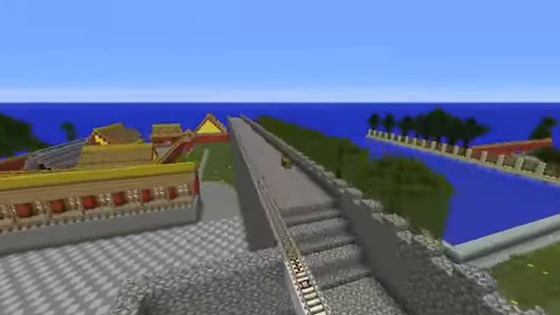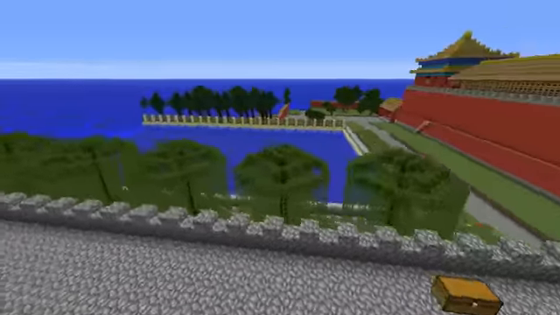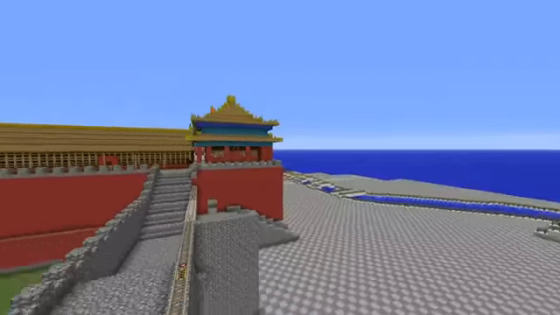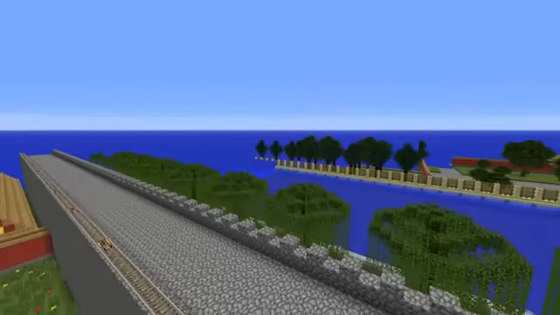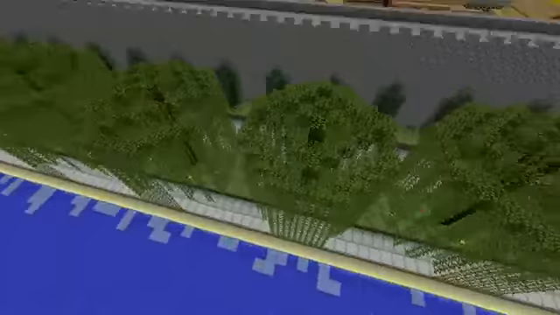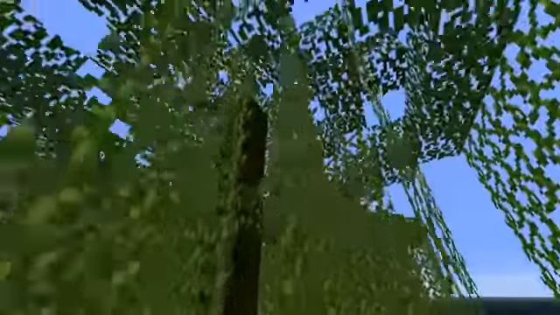Alrighty. So we made it to the Great Wall. Never mind. That ain't no Great Wall. This isn't the Great Wall. This is just some big castle wall. Wow. I don't know what else to explore. These are custom made trees, as you can see, which actually look really cool. That's something that I think would work really well in some kind of an adventure map. Have cool looking funky trees like this.